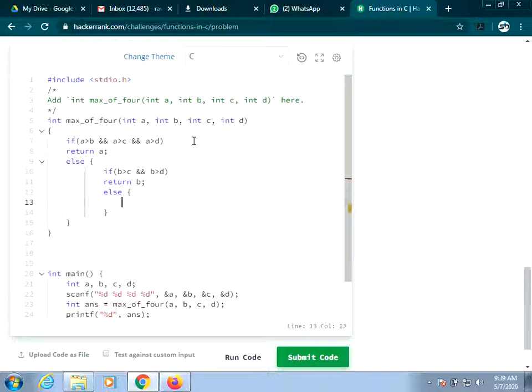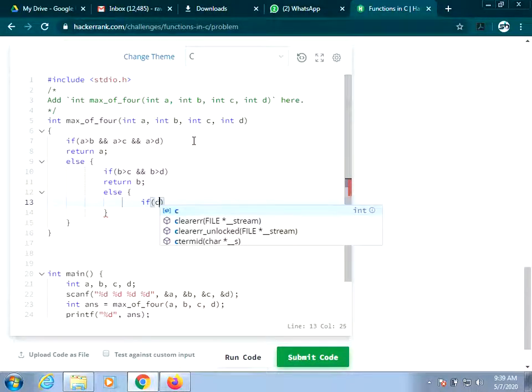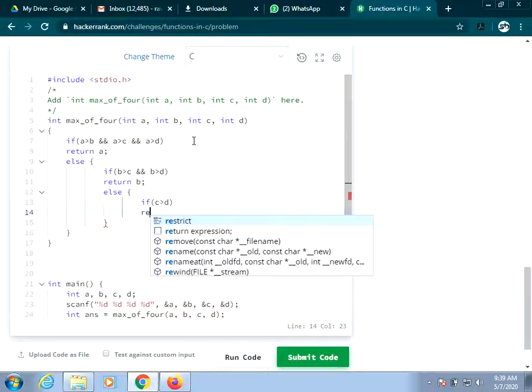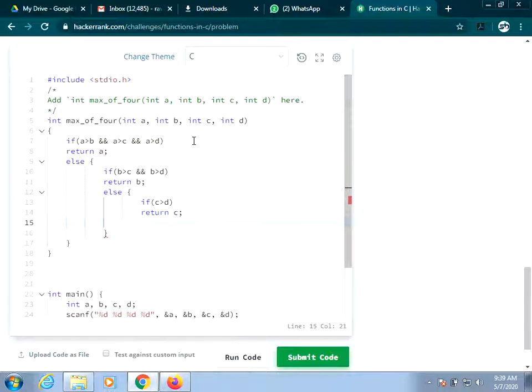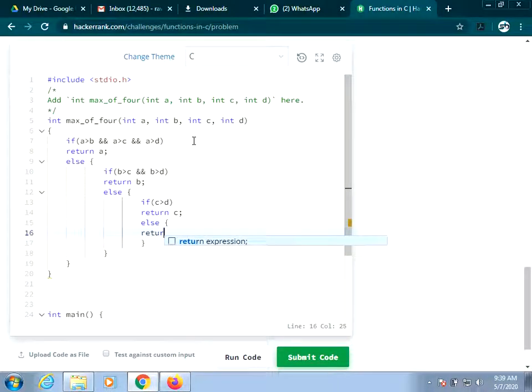Else, if c is greater than d, I can say that c is the larger value. Else, I can say that d is the larger value.